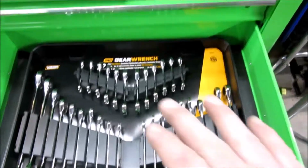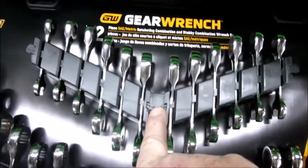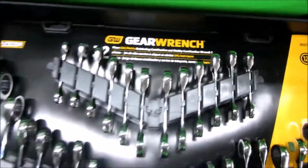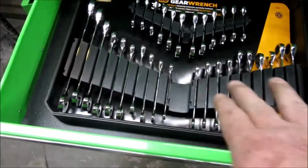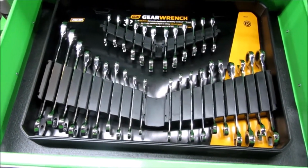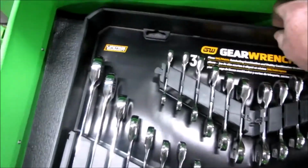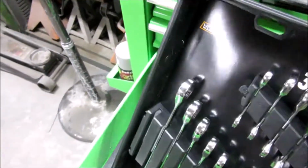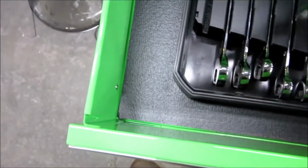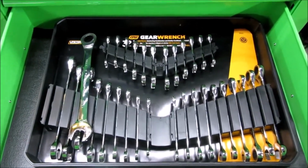So if you have plans of hanging this on your wall like this, unless you want to take this little doodad in and out all the time, or your wrench is maybe a little fatter or something that's working better, you probably won't be able to hang it on the wall, because that one definitely will not stay. I'll show you right here, as you can see. So not only won't it stay, but it'll also mark up your toolbox when you do stupid things. Regardless, just a little side note there.